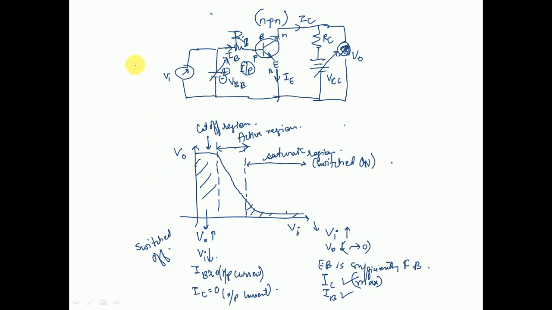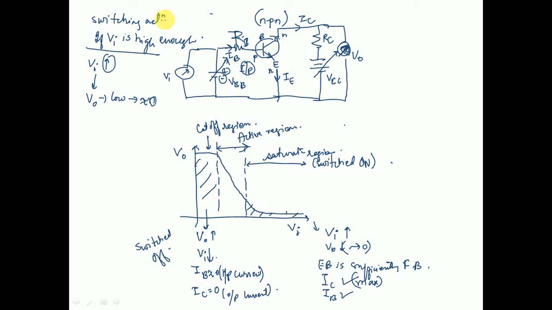If it is not, then I'll make you write a flow chart. Maybe that will make everything clear. It will give a gist of everything that is happening. Please write down: if Vi is high enough, then what happens? V naught is low, almost equal to 0. Please copy the flowchart from here. This will help you understand the switching action of a transistor. You can give the heading, switching action of a transistor.